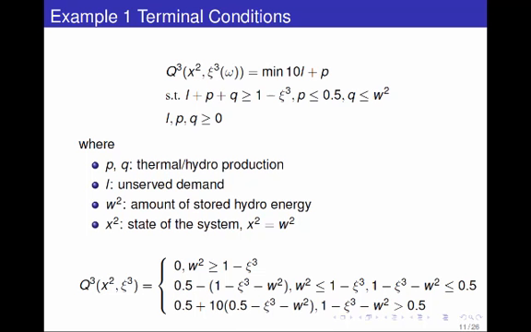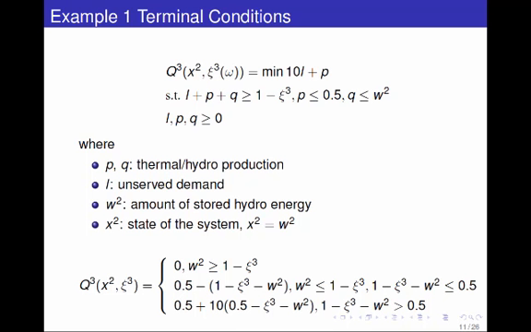It could be the case that the water that I have already plus rain is not enough to meet the demand, but if I also use my generator, then I can cover the full demand. That condition is this one over here. So W2 plus Xi3 is less than the full demand, but if I also use my generator, which has a capacity of a half unit, I can meet the full demand. In that case, I use a bit of my thermal generators. Okay, so how much do I use them? I use them by this amount here.